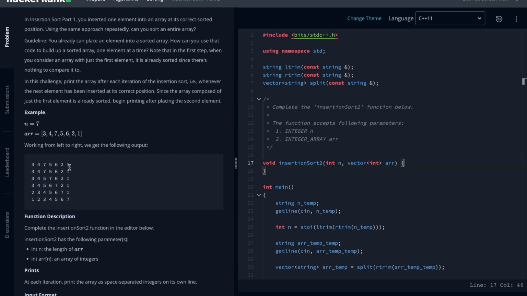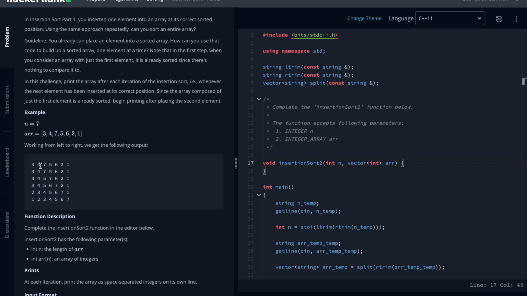But I'm going to remind you how the insertion sort is actually working. At the beginning you have an unsorted array, and what you're supposed to do is sort the array. The principle of the insertion sort is that you consider a subarray being sorted, and then you add an element to that subarray in such a way that the array will still be sorted.